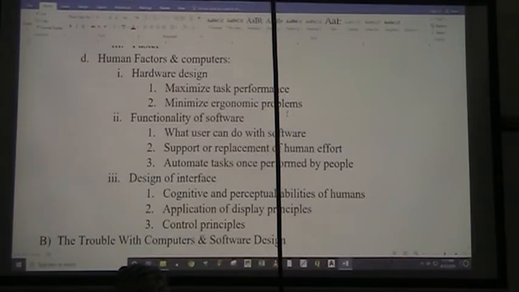The second is functionality of software, so what the user can do with the software, the support or replacement of human effort using the software, and to automate tasks that were once performed by people.